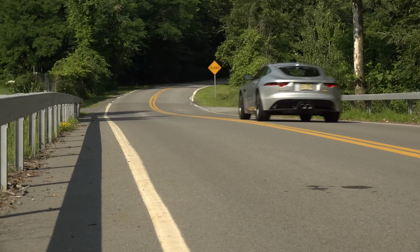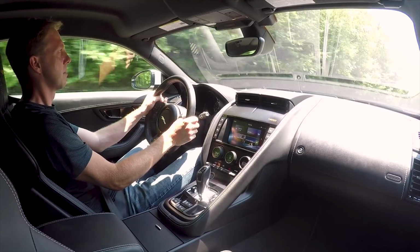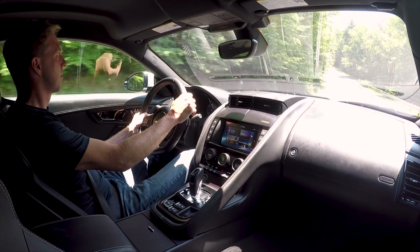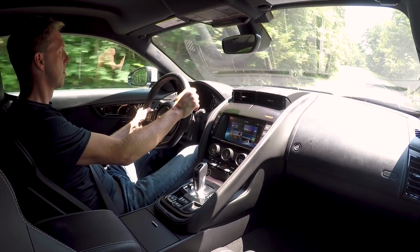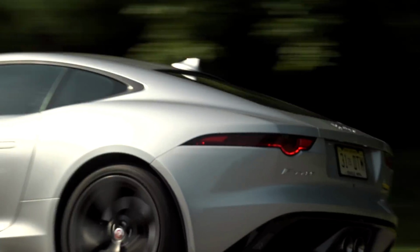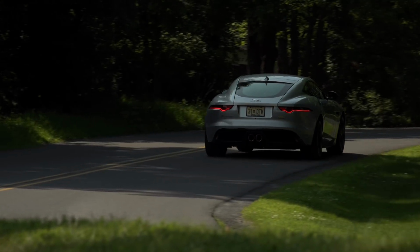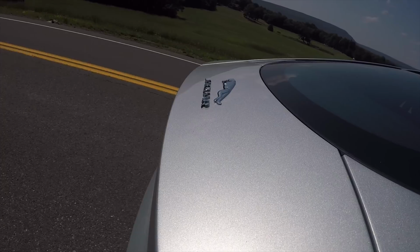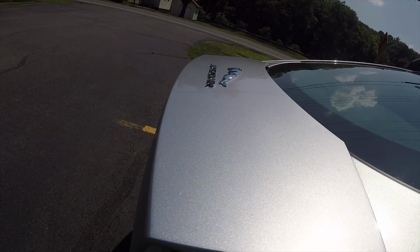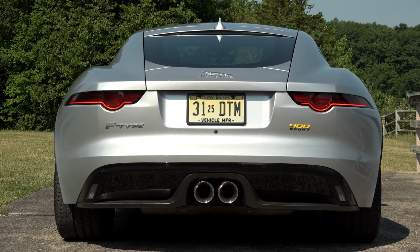But that power is always there when needed, and with hefty steering and shutdown brakes, the 400 Sport is immensely entertaining to drive hard, while at the same time a pussycat when you're just tooling around with an engine stop-start system. The ride quality is exceptionally well balanced for a sports coupe. And for more downforce, there's an automatically deploying rear spoiler, but to trigger it manually, the car needs to be stopped and the engine turned off.